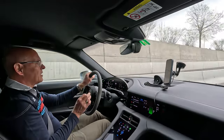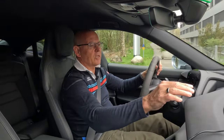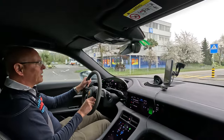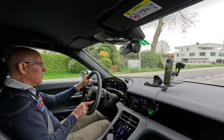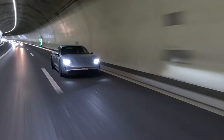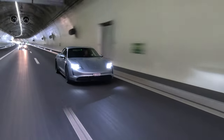And this is where the Taycan is special compared to most other electric cars. I recommend you choose the Sport Chrono package because that gives you the Porsche-designed sub-second clock up here. It also gives you the menu system to easily switch between modes — from Normal to Sport, Sport Plus, and then Individual. And you have a range mode where the car will optimize consumption so you can go absolutely as far as possible.